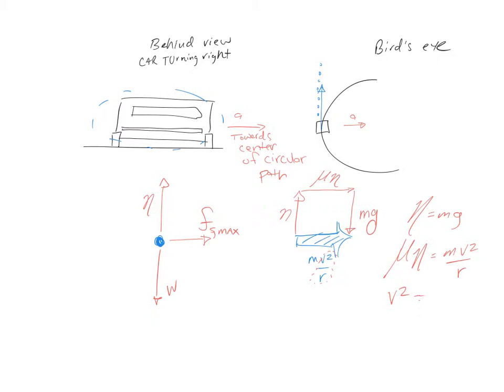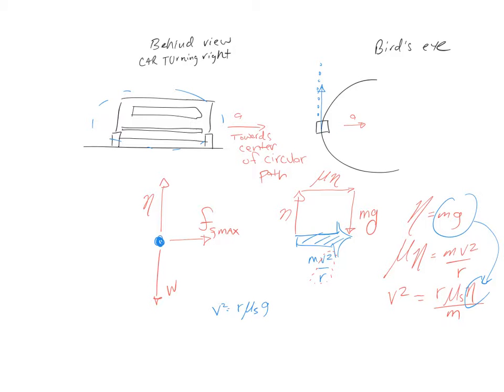You get v squared equals what? I need your help, people. Okay, r mu static n over m. You can do more now, people. What's normal equal to? So you see the substitution you can do? So over here you get v squared equals r mu static, and just g. Oh, you can remove the m, so it'll be just that.